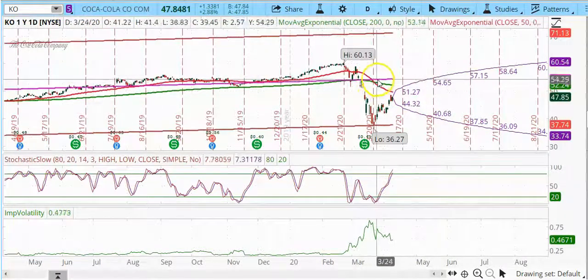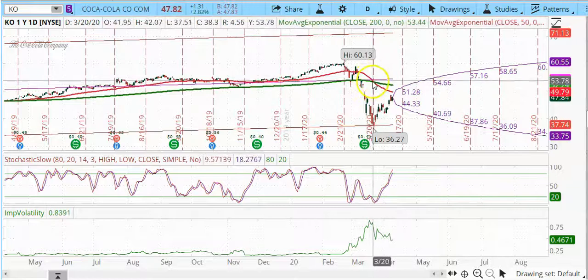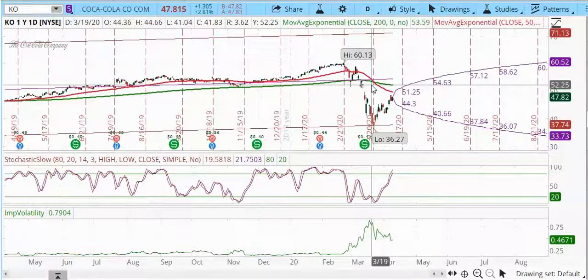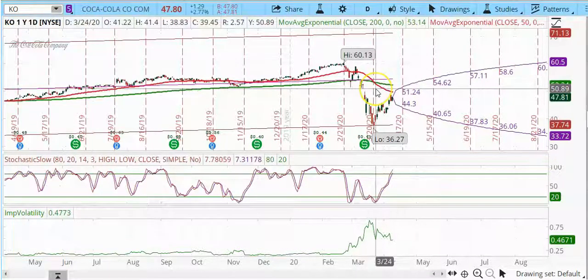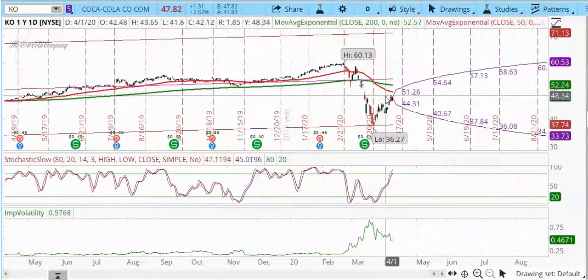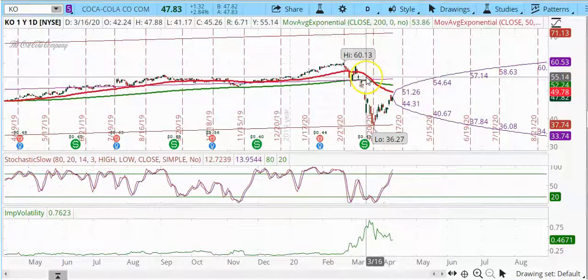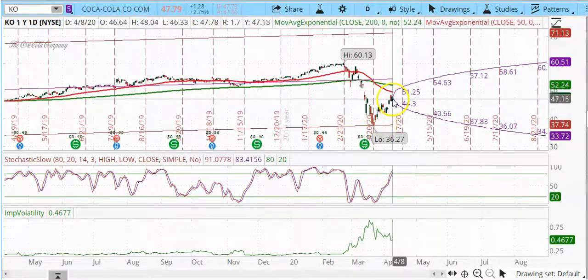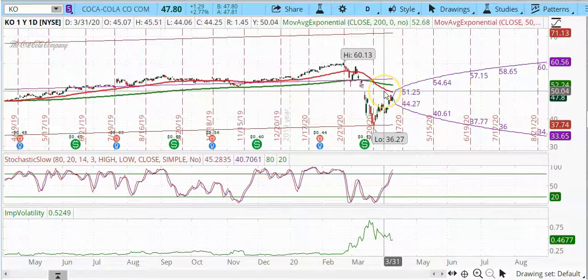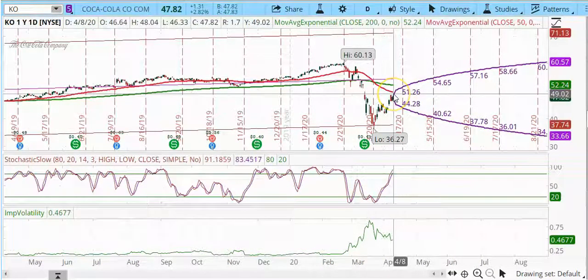And I see a death cross right here, which means that moving forward in the near future, Coke may come back down, and then I'll have a better opportunity to sell some put options because the premiums will be a little more attractive. The red line is the 50-day moving average. We can see that the stock price is approaching the 50-day moving average, which could be the near-term resistance.